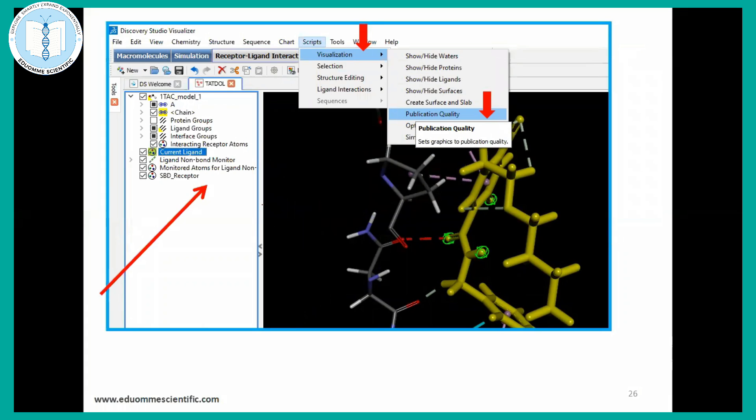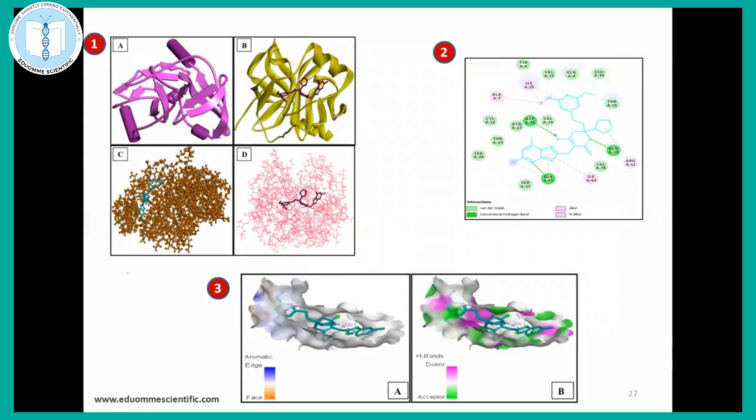And if you want to make good publication kind of quality data and representation for that, you can go to script. You may then go to visualization and from there, you can go to publication and get a good paper from there. You can see one of our student and participant and research intern has done this work for her publications. You may play on this tool, visualize your good docking and receptor ligand interaction. Provide these studies in a very nice way and representations for better quality for your publication.